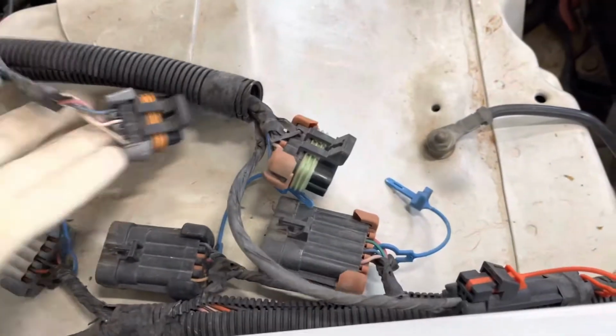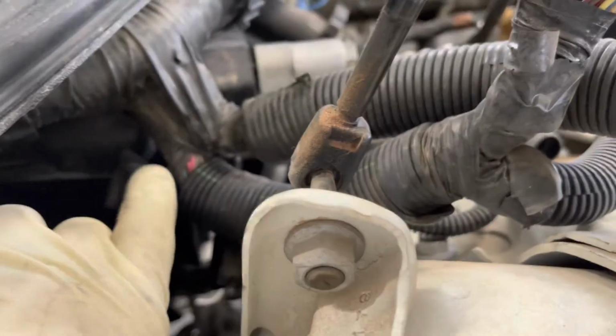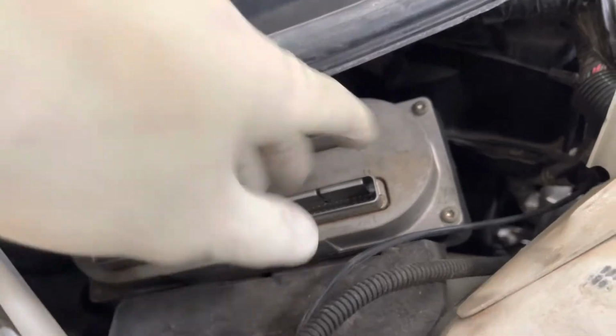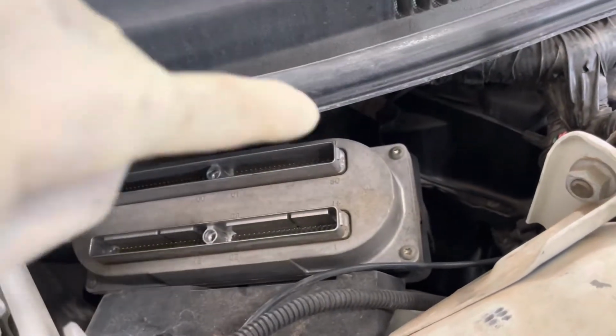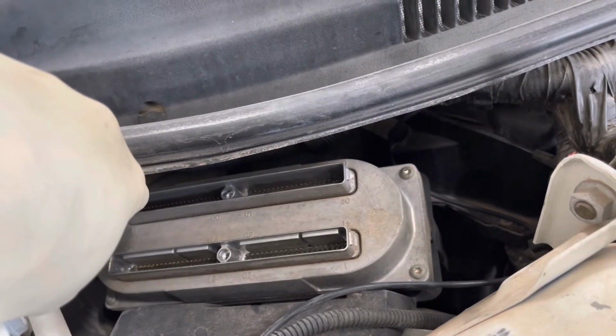So there's actually 4 connectors in line right here with the PCM that get folded over on top of the engine. Also undo this one vacuum line that goes to your vacuum junction right here. This vacuum line comes from the inner fender. You want to undo that so you can fold your harness over and get around the hood strut here. And now pulling this out, pull this out, and undo these 2 bolts right here to get this out of the way, because this has to come out because there's some more wires that are inside next to the inner A-pillar that you have to unplug and push through the firewall.